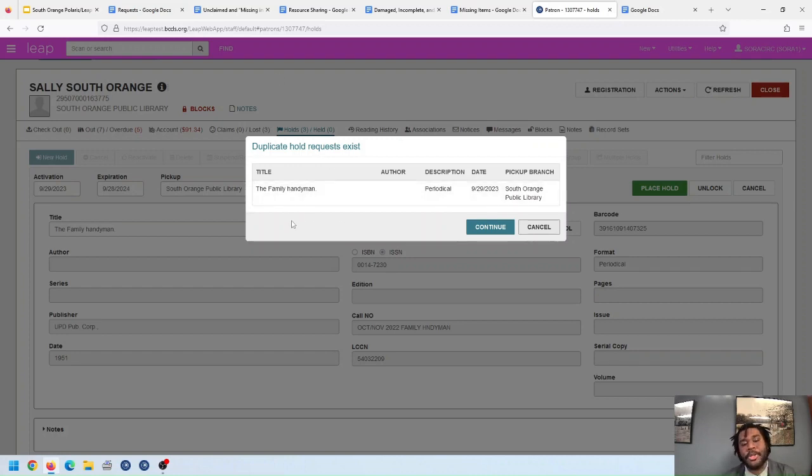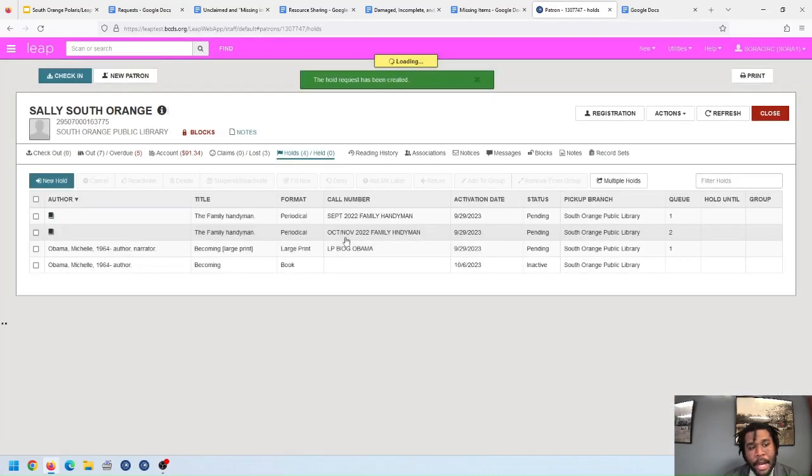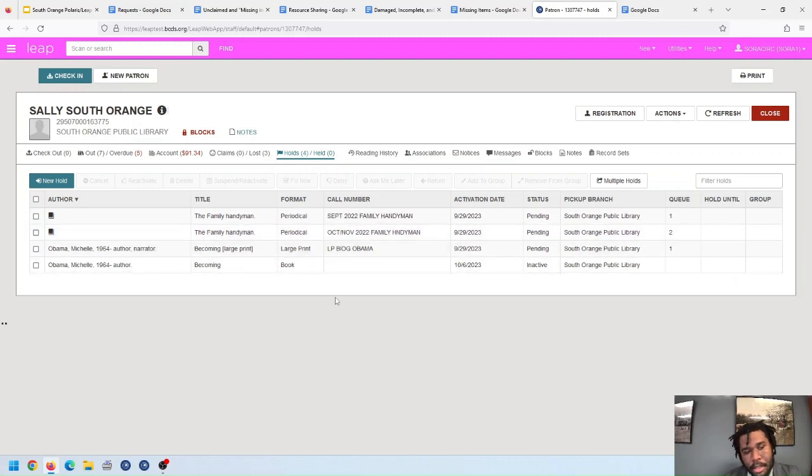Because there's no information on the volume side of things, we can click continue, and that'll apply the duplicate hold request on the patron's account so that they'll have both of them ready and be able to get both issues in this case. If you recall, in linking training, we talked about using the volume field. That is very important to do for periodicals, using the volume field for the issue information, because that allows patrons to place multiple holds on different issues in the pack on their own. But GODA has their phone numbers set up wrong, and they don't use the volume field, so that blocks the patron from placing multiple holds on items.